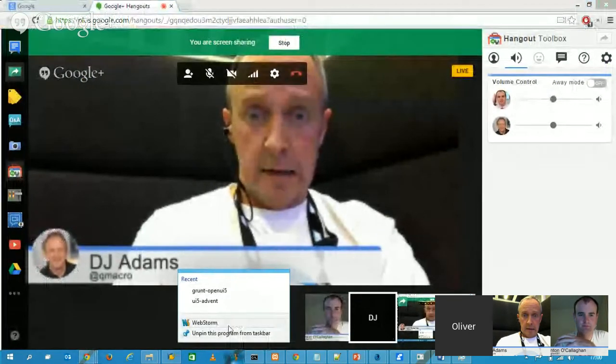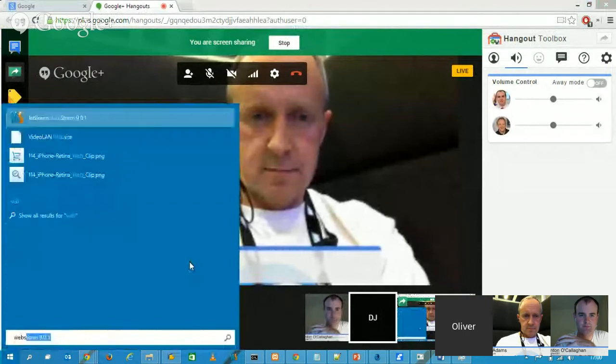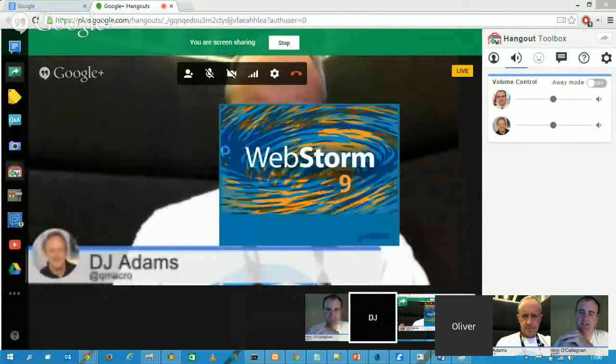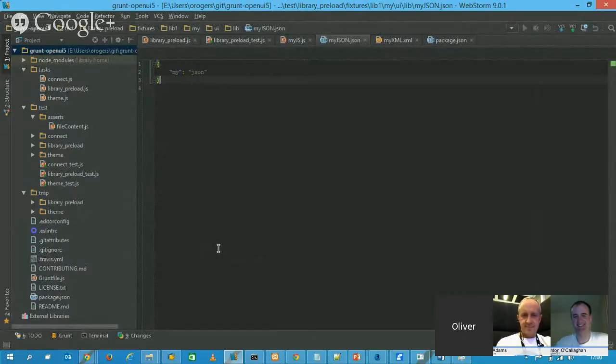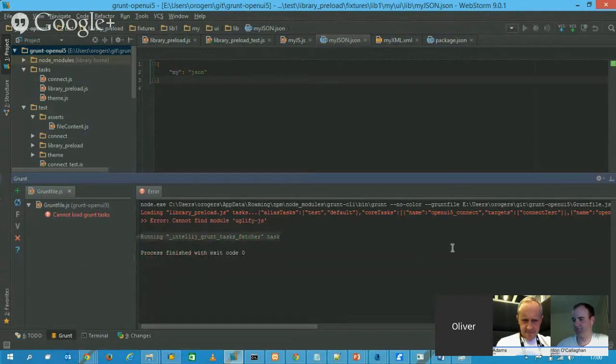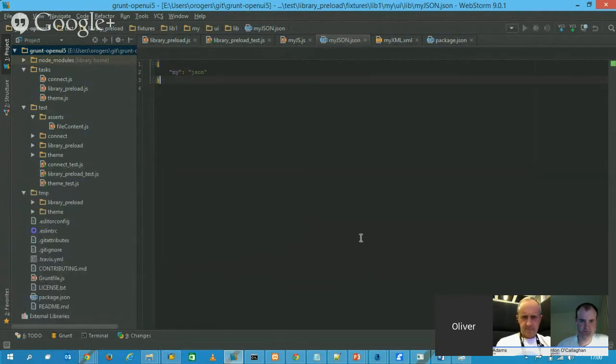Why not? So this is the problem of using a pre-release version of Windows. It's all right. In the meantime, DJ was showing us his UI5 T-shirt, which is absolutely awesome. And just because I can, I'm going to show off my UI5 T-shirt, because we coordinated our dress for this particular session. That was amazingly unprompted. I feel slightly underdressed now. Yeah, you should. Anyway, the trials of using an unreleased version of Windows.